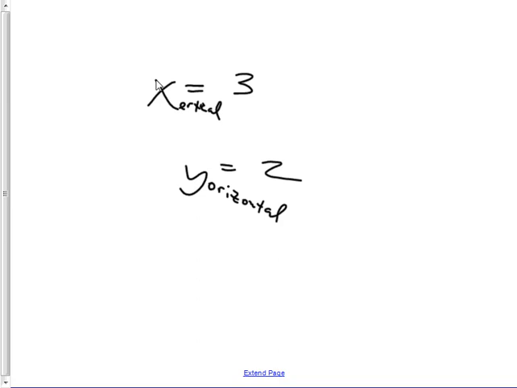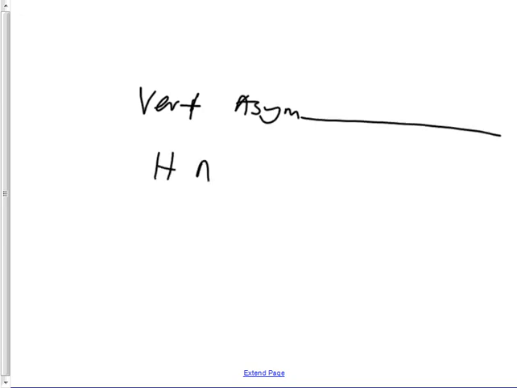The x ones are the vertical asymptotes. The y ones are the horizontals. So I'm going to call them the horizontals. It'll remind you that a y goes with horizontal. Because see, this is the part that kills me on the test. It'll say, what are the vertical asymptotes? And what are the horizontal asymptotes? And the kid will put the wrong ones in the wrong blank, and I get it wrong. You know what I mean?